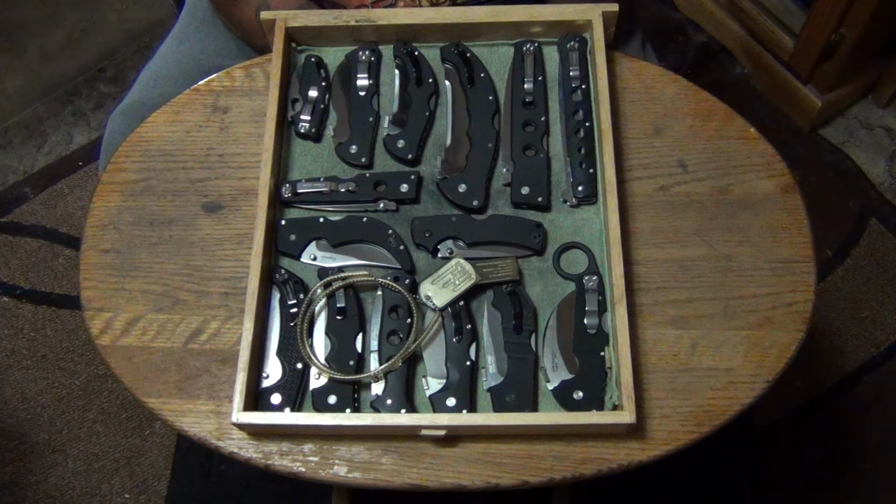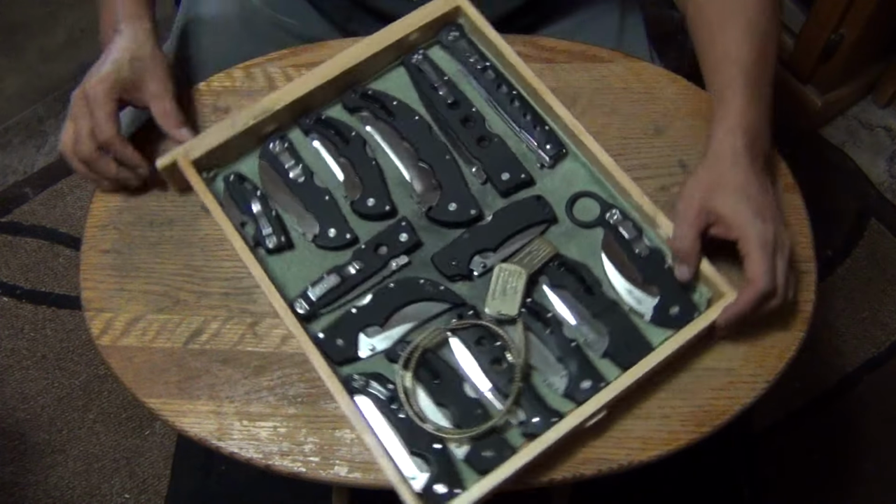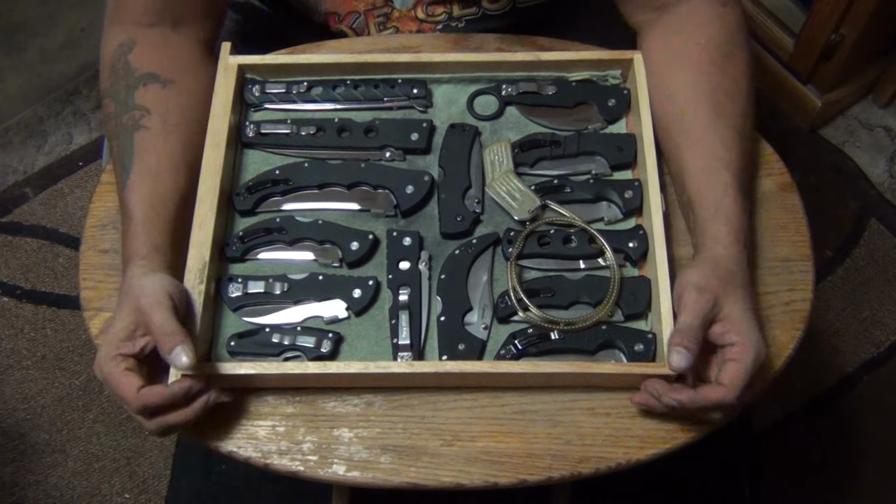Today, we're just going to do an update on my EDC drawer. And I was talking to one of my friends on the internet today that lives in Italy, Giancarlo, the master of arms, at arms.